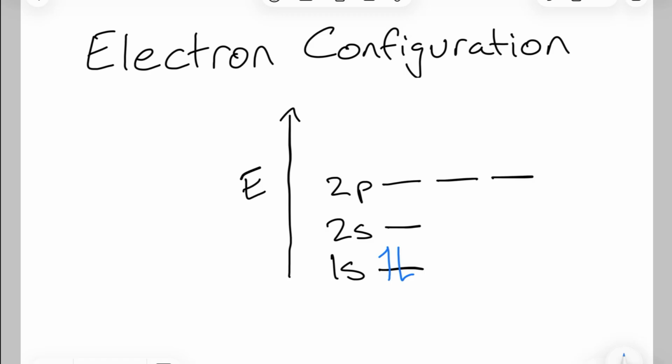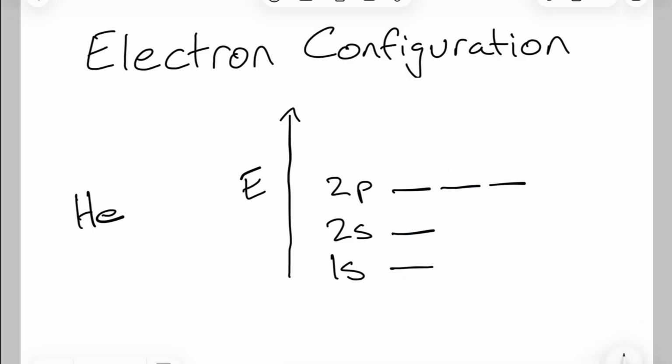So finally, the last rule that we have to follow is called Hund's rule, and that states that we have to fill each orbital with 1 electron before we start pairing them up. And so that'll come into play in the 2p energy level up here. So what we're going to do as we go up in atomic number, we're going to be adding electrons next in the 2s, remember going from bottom to top. And then once we get to 2p, we have to add 1 electron into each orbital before we start pairing them up like this. So pretty straightforward, just a couple of rules to keep in mind as we're adding electrons into the diagram.